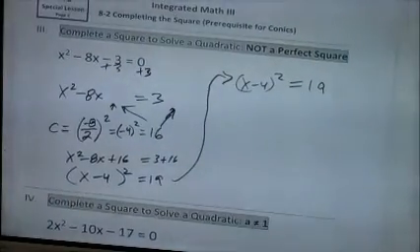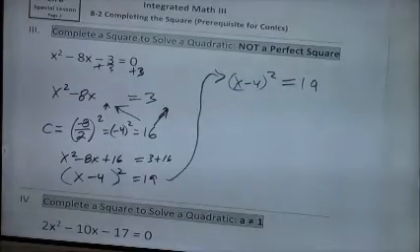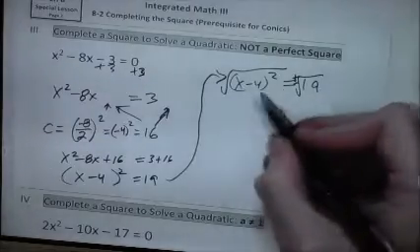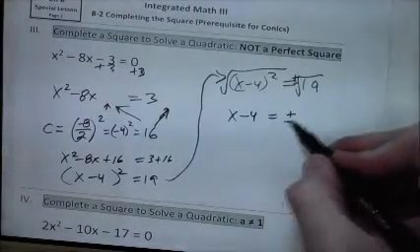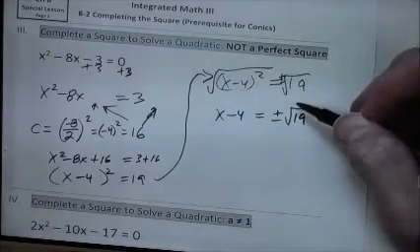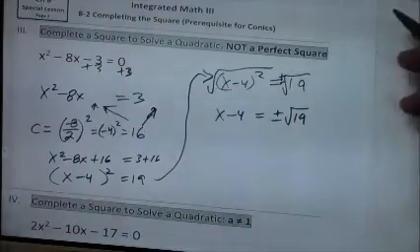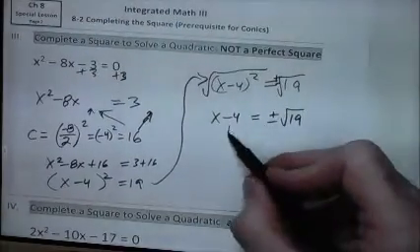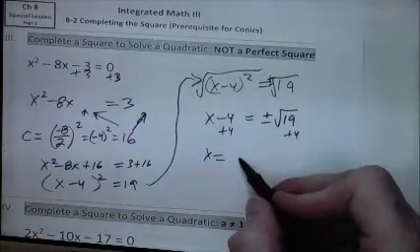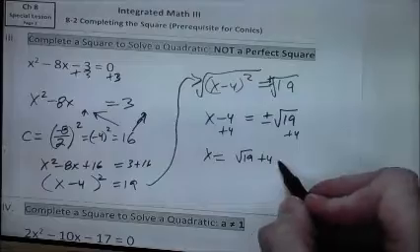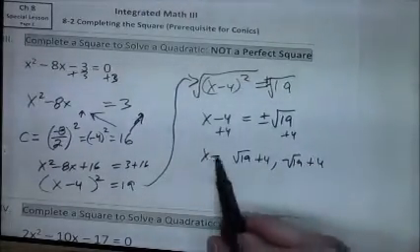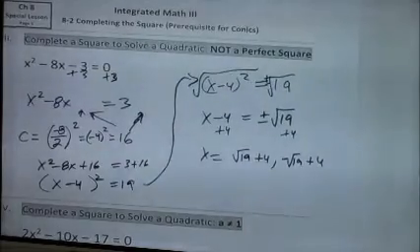Rewriting it up here because we're running out of space. Now this is where we'll finish it up by taking the square root, plus or minus, and that gives me x minus 4 equals plus or minus square root of 19, and I'm sort of stuck here because square root of 19 is not a perfect square. You're not really stuck, you just have to use it. So when I add 4 here, I'm going to add 4 here, and watch what I get. I get square root of 19 plus 4, negative square root of 19 plus 4. Or you can put 4 plus square root of 19 and 4 minus square root of 19. It doesn't matter.